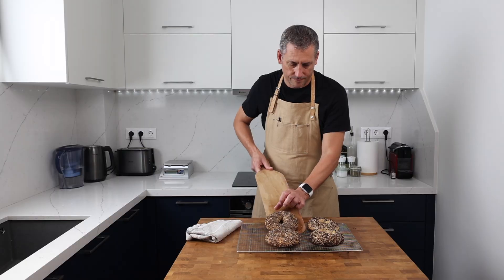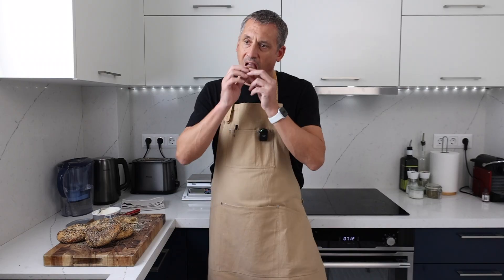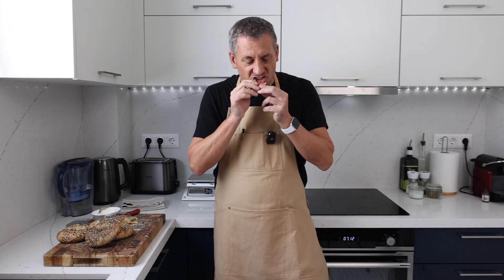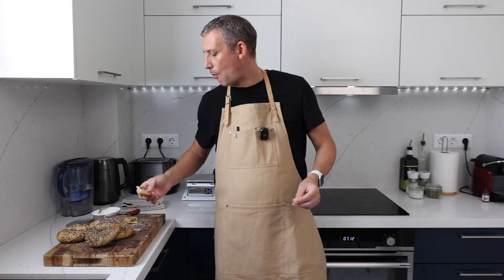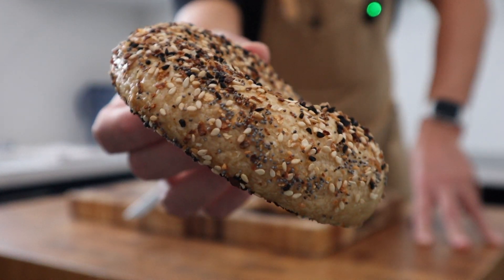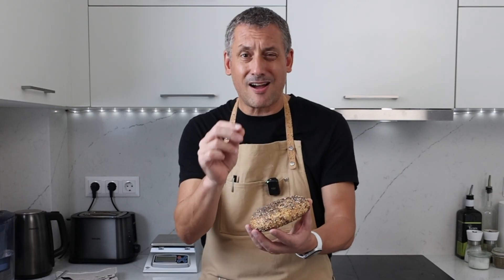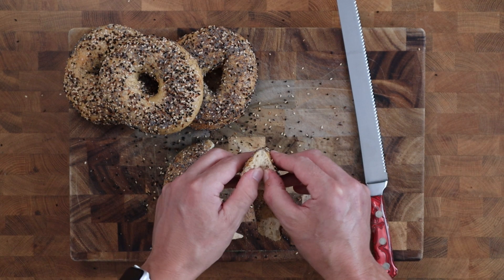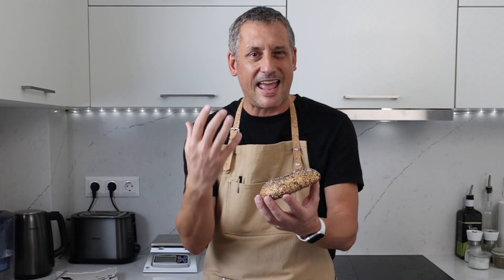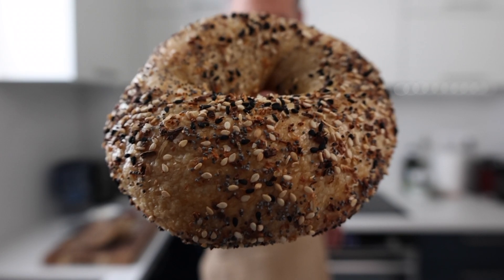They're golden, they're crispy, and crackling from the heat — but not baked so much that the seasoning's overcooked on the outside. The crust is something special: crisp but chewy at the same time, and the same goes for the crumb — soft but with this element of chewiness. You have to work for your reward as you're chewing. I love the topping — the onion and the garlic — but make sure you add sea salt because that makes everything come alive. Clear your baking schedule this week and give these a go. You won't be disappointed.